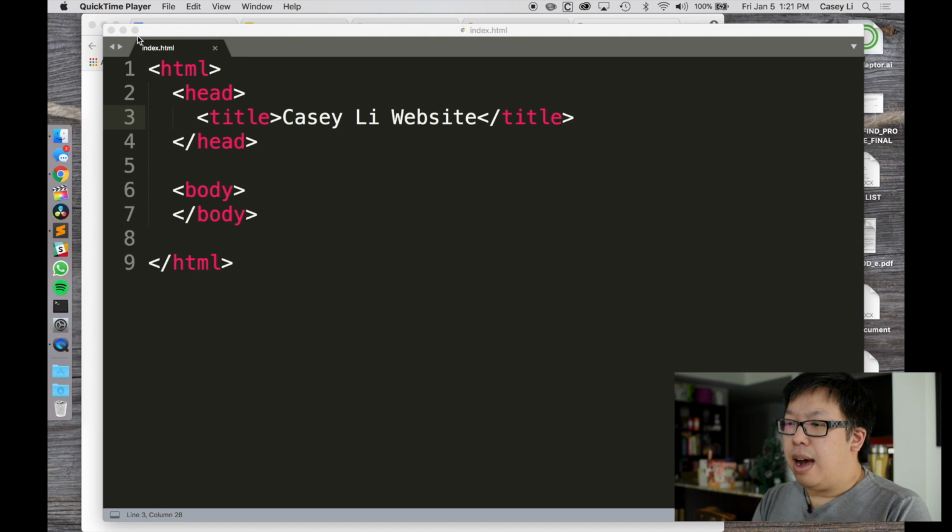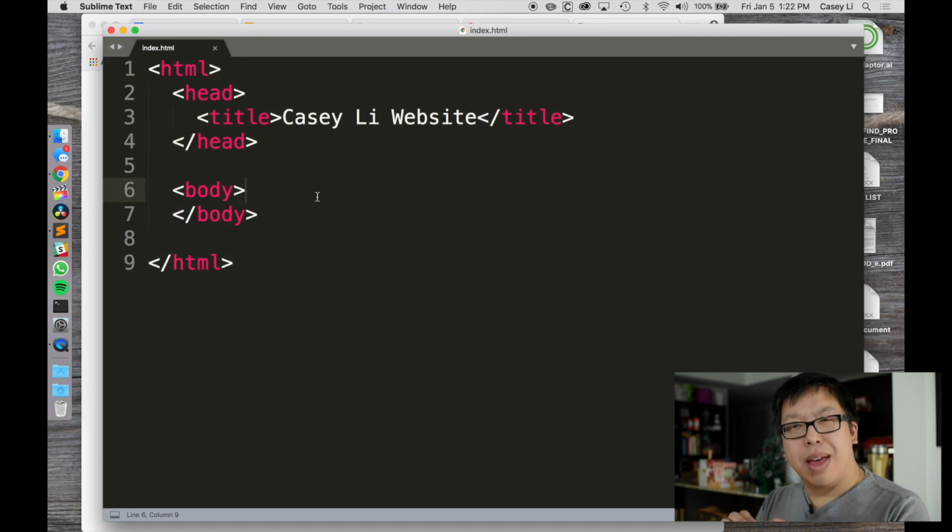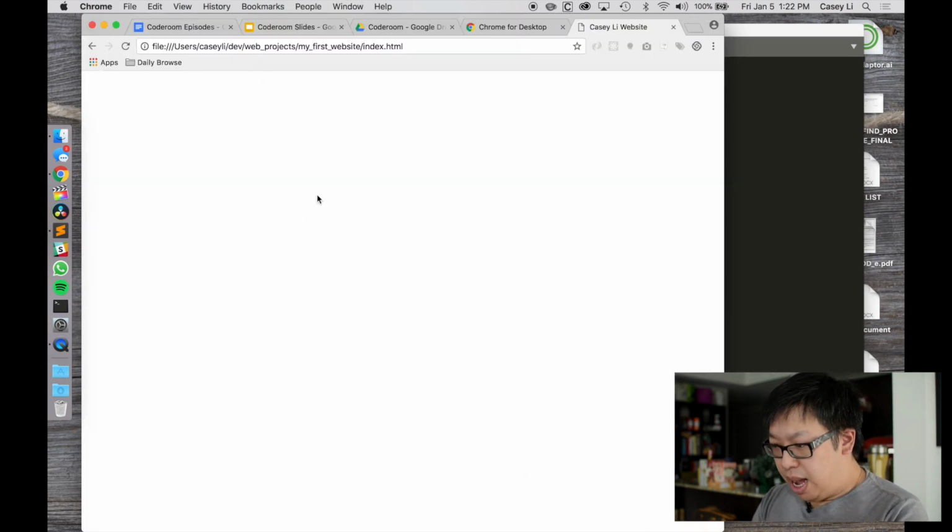Here's another episode. Today we're going to dive a little more into some other tags that will actually show up on your web page. Where we left off, we had this HTML document we were working on, and we showed you some workflow shortcut commands so that you can jump back and forth. We're going to be using those here. If I Alt-Tab to Chrome, you'll see we have this website and this title up here, but nothing inside the actual browser window. It's kind of blank there. That's where we're going to start putting some stuff in today.